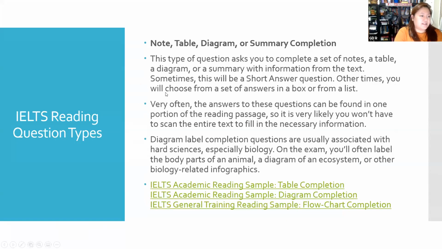So this one, another example, is note, table, diagram, or summary completion. Again, it's very important: your spelling should be correct, grammatically correct, mga ganyan. Lagi pag completion type of questions, yun ang very important. Saka yung number of words, yung mga ganyan na mga instructions nila. So this is an example of a flowchart completion.